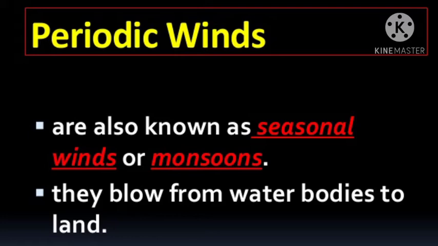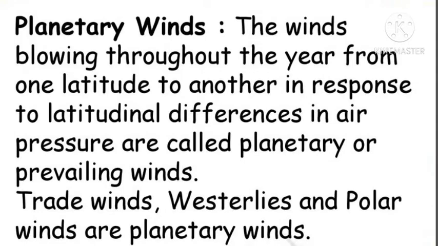One more type is the periodic wind. So what is the periodic wind? The periodic winds are the winds which change their direction in different seasons during the year. They blow in a definite direction during a particular period of the day or year. These winds are caused by the unequal heating and cooling of the earth's surface, known as the insolation process, and the localized differences in atmospheric pressure. As I told you, there are different types of localized differences in the atmospheric pressure. So what are these winds and how can we describe them?